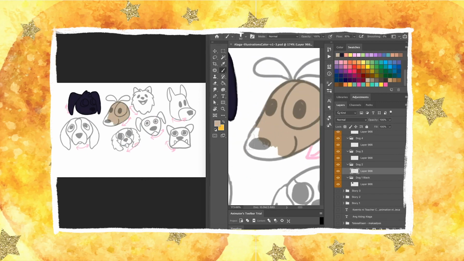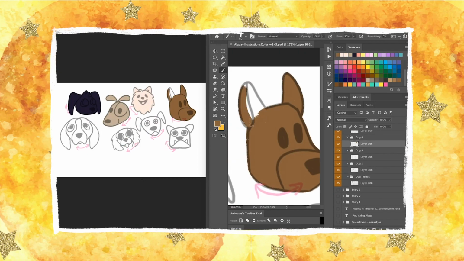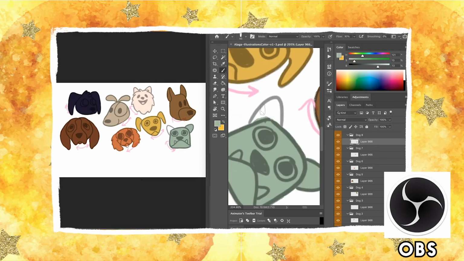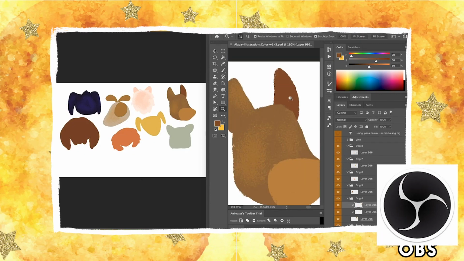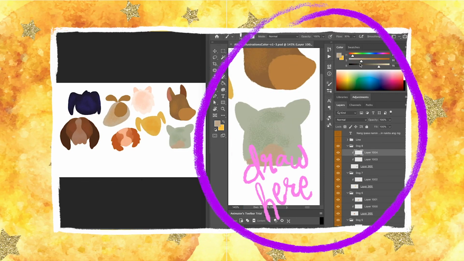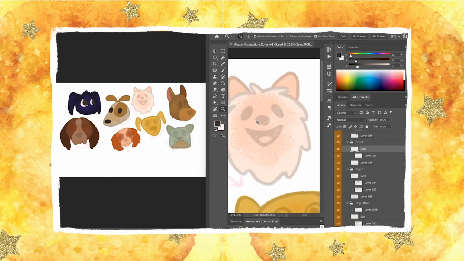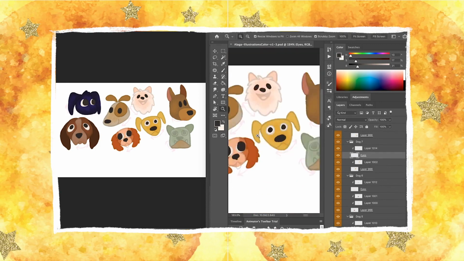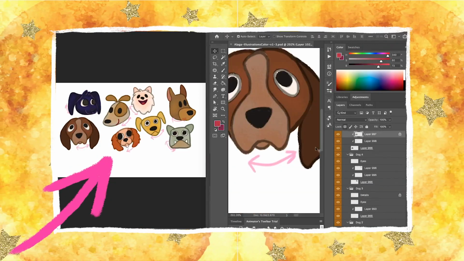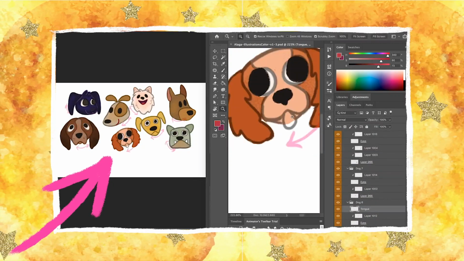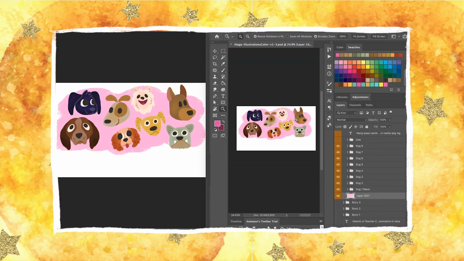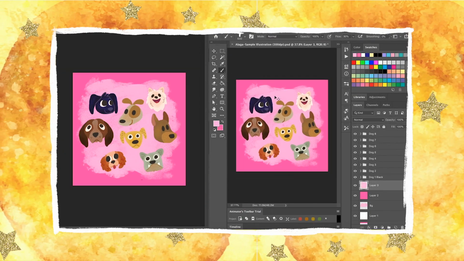Then just begin screen recording using your program of choice. I use OBS because it's free and the output video has a much smaller file size than QuickTime. And here I'm just drawing on the first canvas that we opened, which is on the right side. And as you can see, no matter how much we zoom in, rotate, and move this canvas, the second canvas that we opened up stays put. Unless, of course, you move it around, which even if you did that, it won't be moving as much as the first canvas.